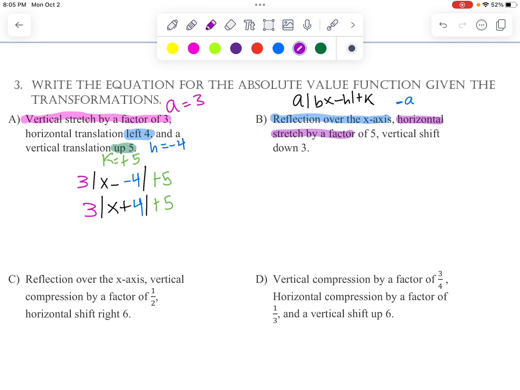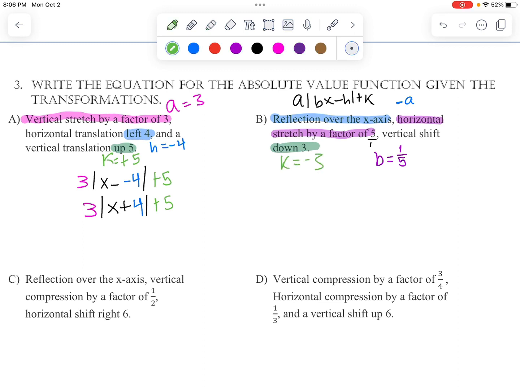If y'all remember, I said a second ago, everything in horizontal transformations is weird. So if we have a horizontal stretch by a factor of 5, always think of those stretch factors or compression factors as a fraction. So if we have a whole number, 5 over 1, we're going to flip that over, which means our b, since we're a horizontal stretch or compression, will be 1/5. Again, horizontal transformations are really weird, so we will flip over our fractions. And then, of course, our easiest one is down 3, so k is -3.